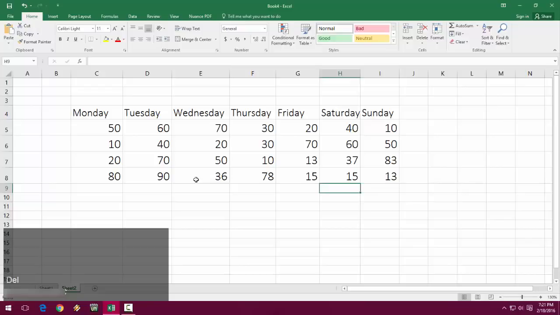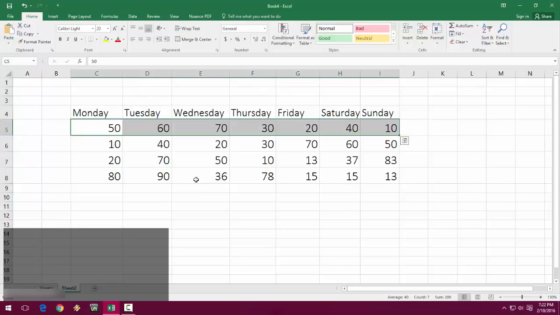Okay, so next is how to select an entire column and row. Just press Ctrl Shift Page Down to select all your column. Look at that. Ctrl Shift down arrow key. Look at that, you have selected the column. So Control Shift down arrow key to select your column, and Control Shift left arrow key to select your entire row or cell.